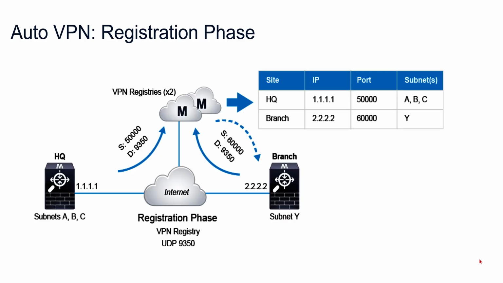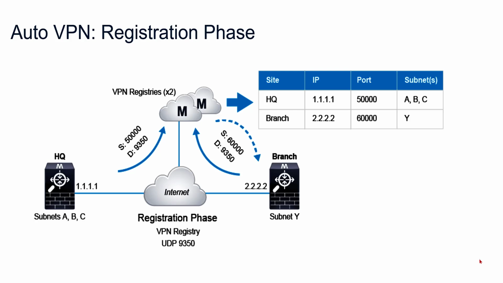Port behavior is testable, and it is somewhat predictable. The destination port is always UDP 9350, communicating to the cloud registry. That doesn't change. Remember, we talked about this before. The random source port is anywhere from 32,768 to 61,000. Why is this important? Because we know that firewalls have to allow outbound UDP 9350. The NAT devices have to allow that return traffic, because this is where things typically break.